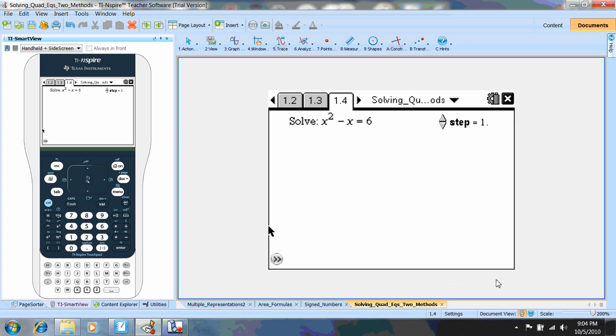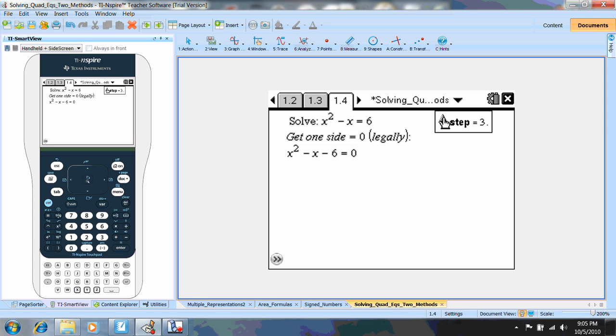The final activity I want to share with you is solving quadratic equations by factoring. This is like having a teacher right by your side. The student will be asked to solve this equation and think about each step. Hopefully the student is thinking that you would get one side equal to 0. And then what would that look like? And hope the student would try that and then look and see if he or she was correct.